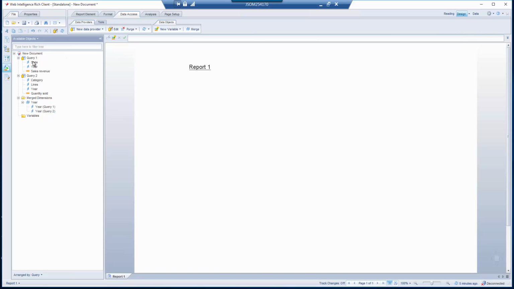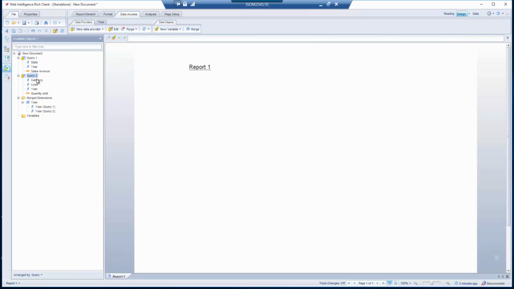So let's start with query number 1. This is a measure. I'm not worried about the measure. Even when I click on the measure, notice that nothing is disabled. This is a merged dimension. This is not going to be an issue. When I click on this, nothing is disabled. And this is an unmerged dimension. So when I click on it, you can see that these two are disabled. So query number 1 has one unmerged dimension.